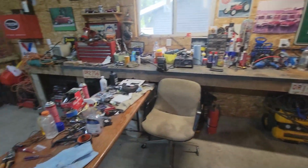Today, well, we're waiting on stuff. I decided I was going to buy a new welder. So I ordered one of those plasma cutter TIG MIG combo dealies off of Amazon. So it should be here in a few weeks. So in the meantime, what I've been doing is completely revamped and cleaned up the shop.